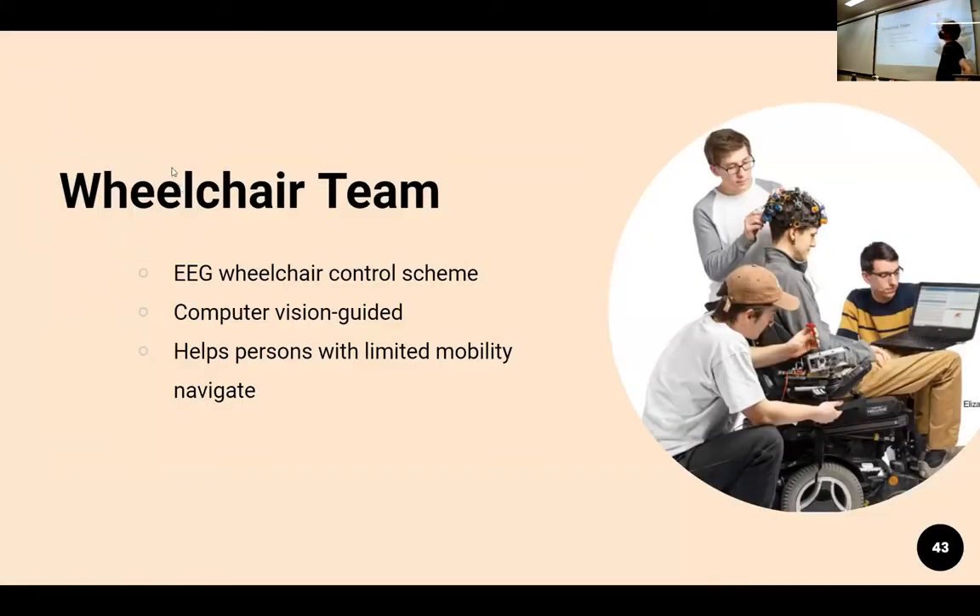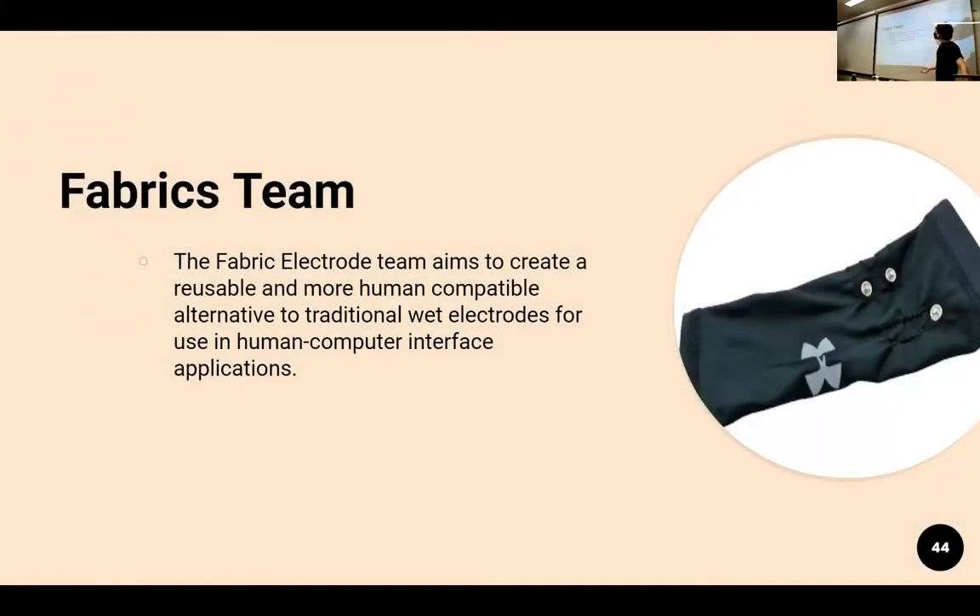Here's a brief overview of some of the teams. The wheelchair team is building a wheelchair for people who can't use a joystick — maybe due to amputation or a neuromuscular disorder preventing them from using their muscles. They're building it to be computer-vision guided, and then using motor imagery — imagined movement — at decision points like the end of a hallway, thinking right, left, forward, back to control the device. The fabric electrode team: when using EMG you usually use sticky, wet, disposable electrodes that create waste and need precise placement. They were working on electrodes that would fit into clothing and made some boards for that.